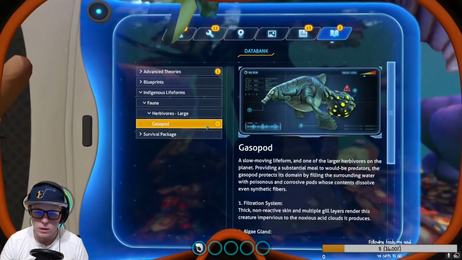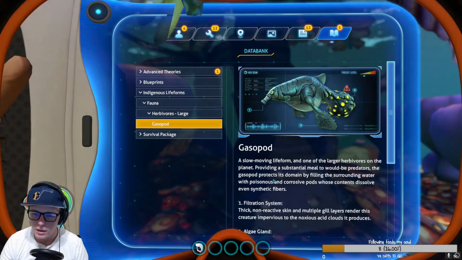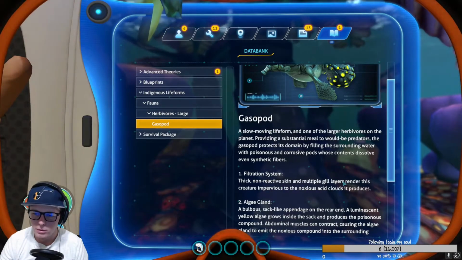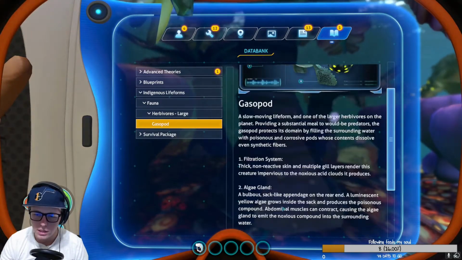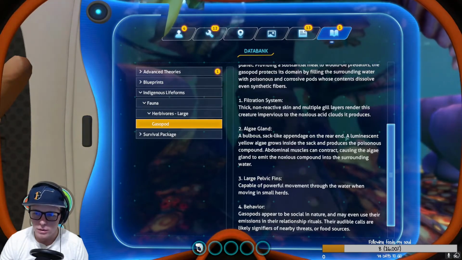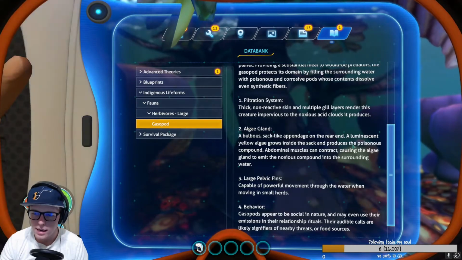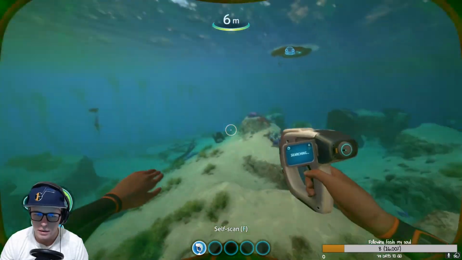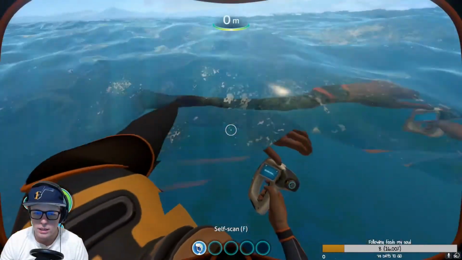Some living life form and one of the largest herbivores on the planet. Has a thick non-reactive skin and multiple gill layers to render this creature impervious to noxious acid clouds. It produces algae gland, a bulbous sac-like appendage on the rear end. Luminescent yellow algae grows inside the sac and produces the poisonous compound.